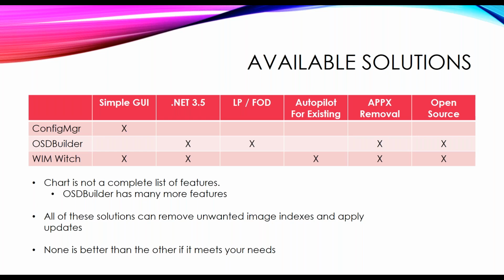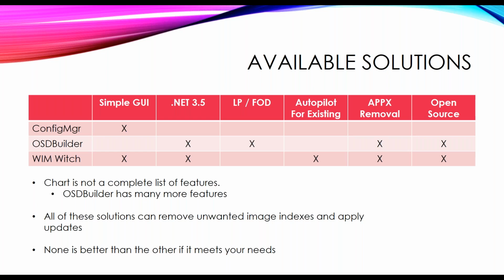Currently, WIM Witch does not handle language packs or features on demand, but that is on the roadmap for 2020. What is unique, though, to WIM Witch is it does have functionality for Autopilot for existing devices. One, to apply the JSON file to the image, but also to make it much easier to retrieve the JSON file. Of course, WIM Witch will also do the FX package removal. And again, it's open source too. It's all written in PowerShell, all easily available.